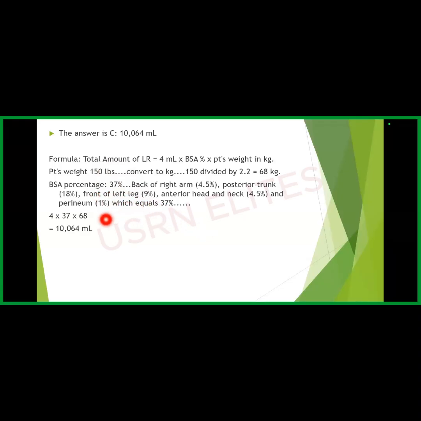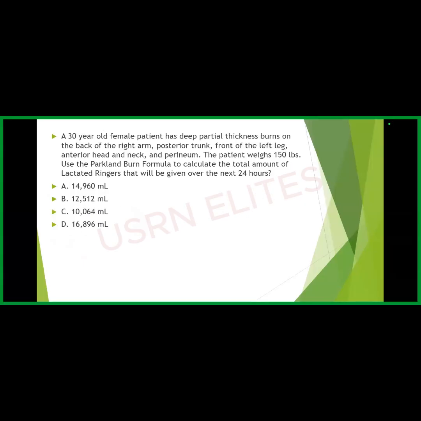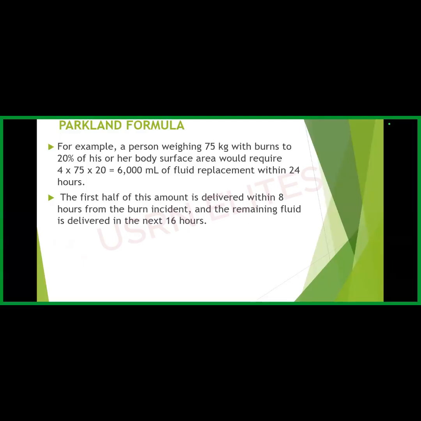All right. So the weight has been converted. You have 4 times 37, which is the percentage, then times 68. So you are getting C. That is also very, very good. I like the way we are moving. Now the next question. So you see, this one has been a bit modified. You remember when we were doing the first one? Yes, this one I told you.